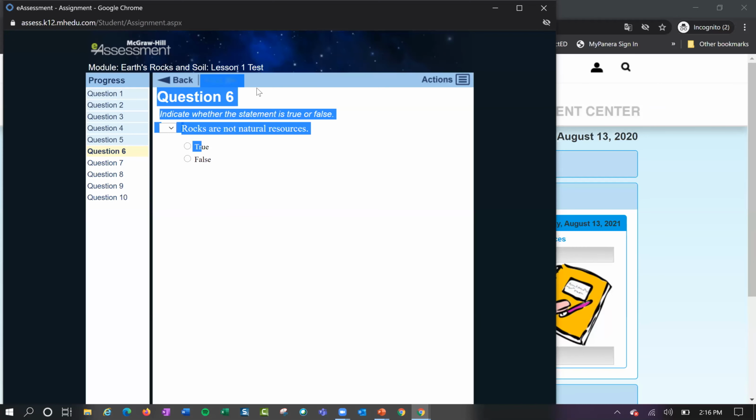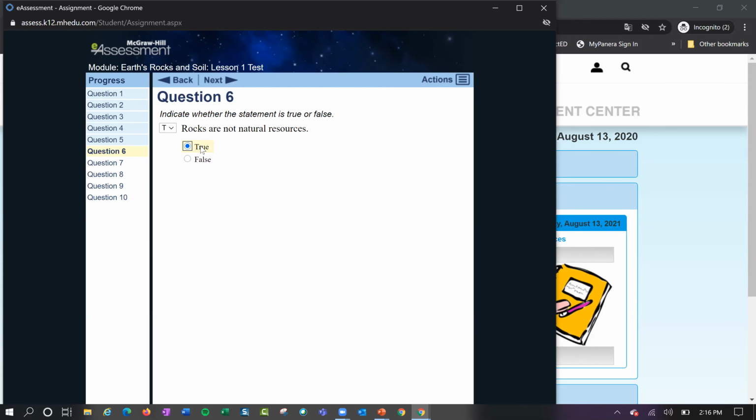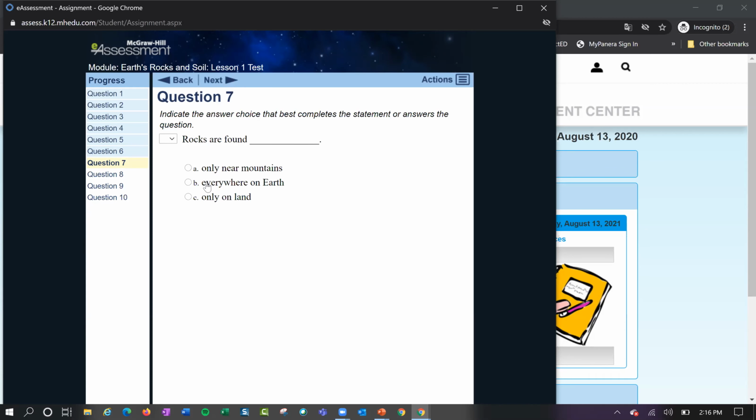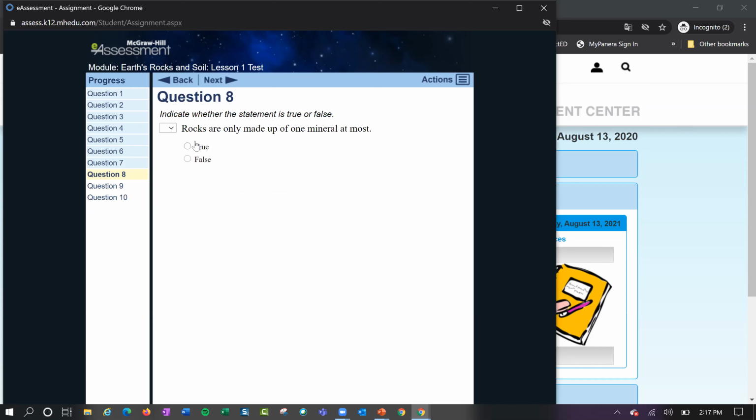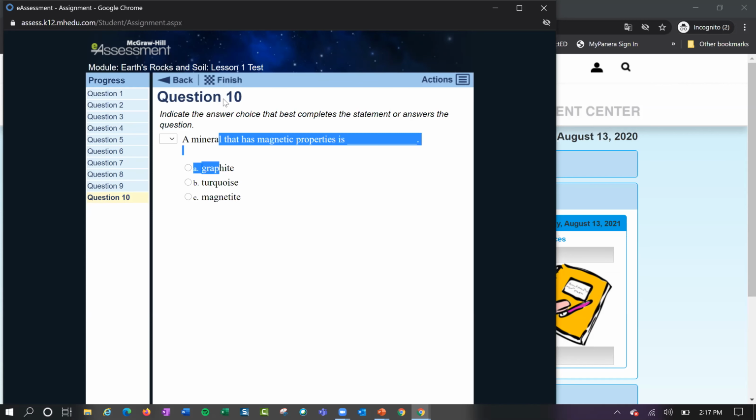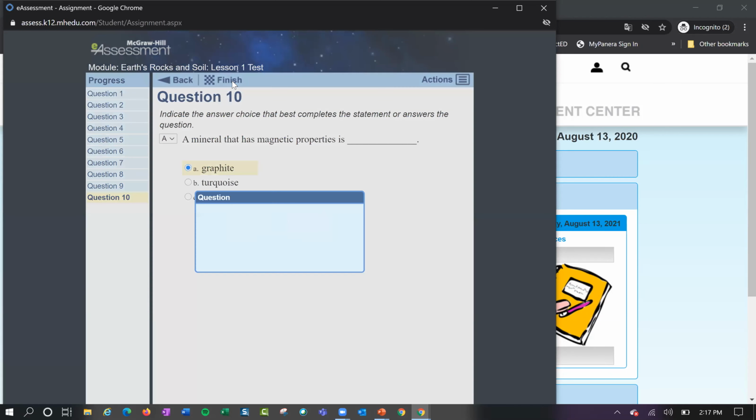So here's some true and false. And the students can click on the choices down here like I am, or they can click right next to the question and select from the little drop down. Either way, it will still recognize their answer. So I believe this one only had 10 questions to it. And click finish. So again, are you sure you want to finish the assignment? Once you submit, everything is final. Click yes, I'm done.